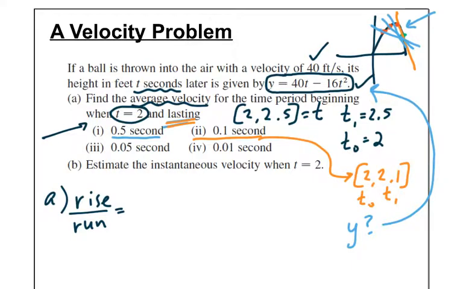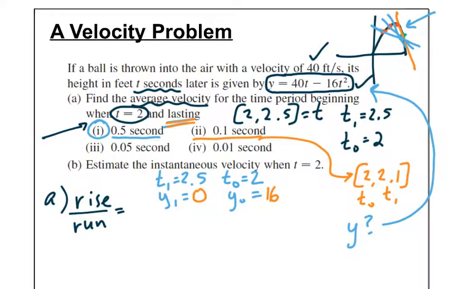Let's start. Let's do part 1. If it lasted 0.5 seconds, we figured out that t1 was 2.5, t0 was equal to 2. So what's the corresponding y1? What's the corresponding y0? Plug those in. I think after I plugged it in, I got a y1 of 0. Check that for me. And then I get a y0. When I plugged in 2 for t into the formula, I got a y0 of 16. All right, can we do the average? Let's do the average slope or average velocity of this now. Here we go.